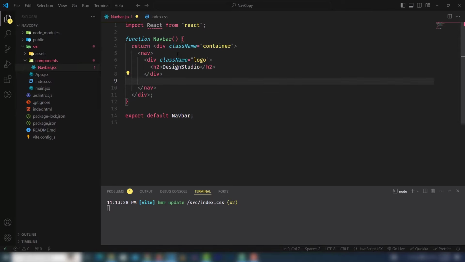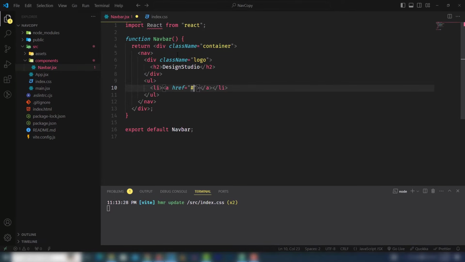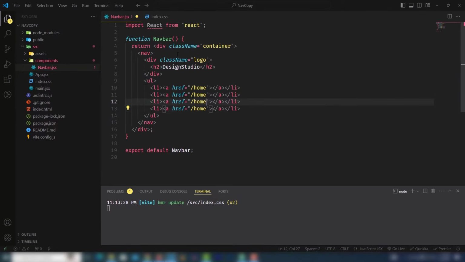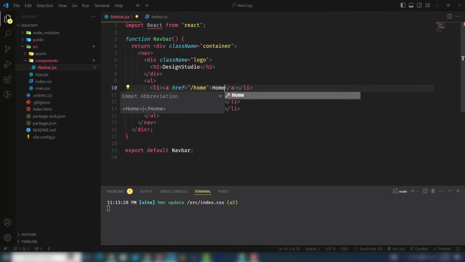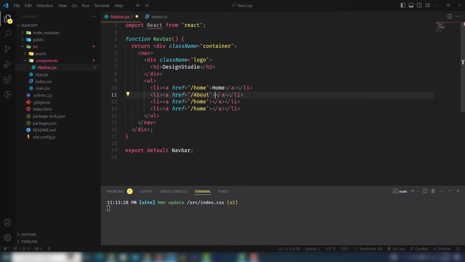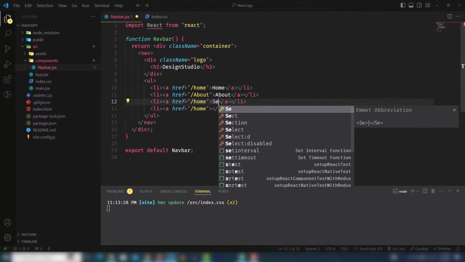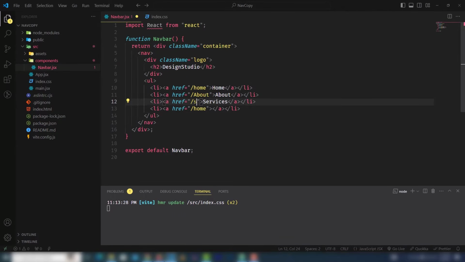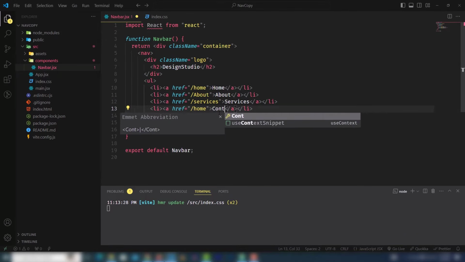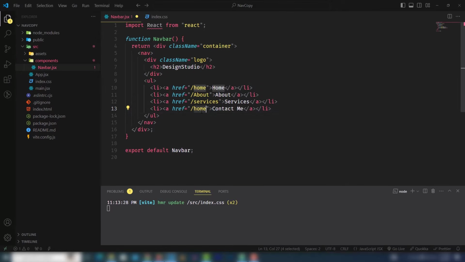Outside of the logo class I will use nav, ul, li, anchor, and I'm going to use them this way. Home and about. Okay, I also need to add the text inside there: home, about, services, and contact me. Alright.